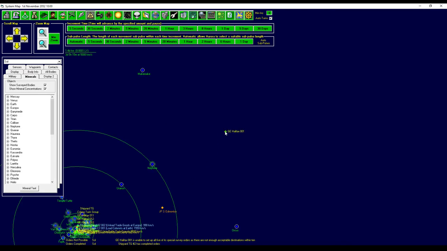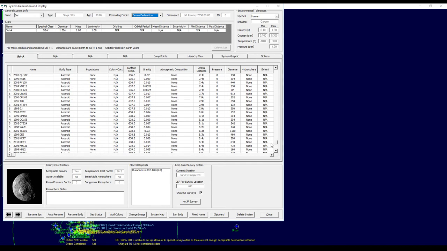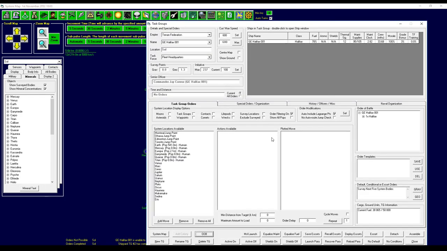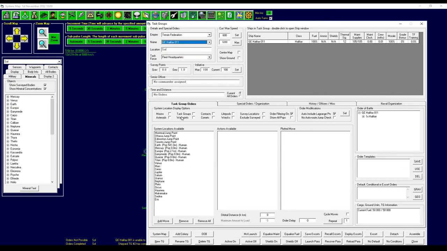All right, Halifax 1. Oh, you're actually in the Sol system. How are we doing in terms of the survey here of the Sol system? In terms of these outliers, not bad. Only a handful of the usual suspects. How you doing in terms of fuel and capacity? Let's have you head back, refuel, resupply, overhaul. Let's send some of these new guys way out.